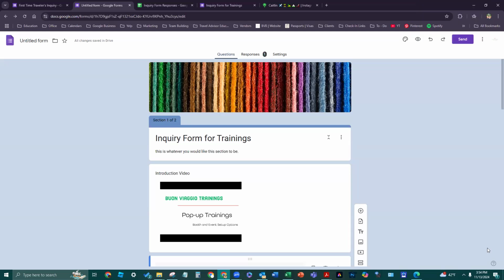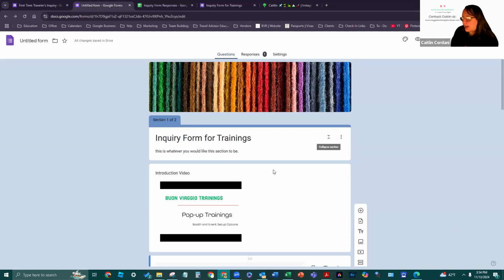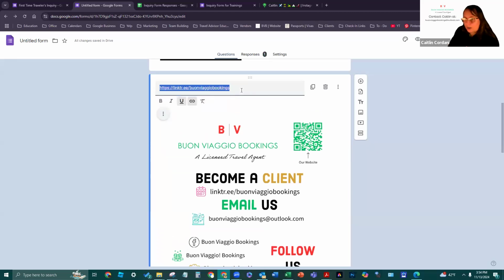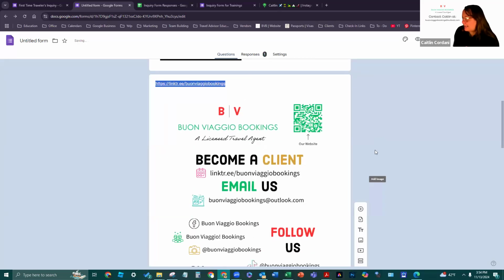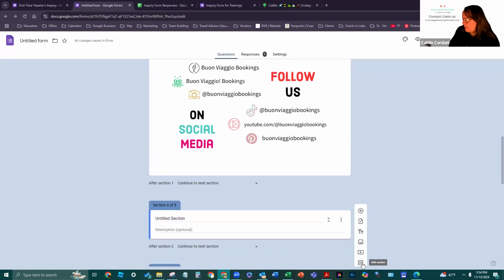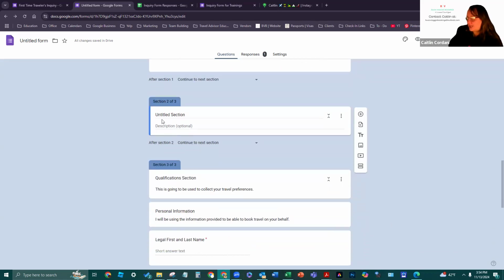Okay. So when you're selecting to add a section, you want to make sure that this is the last option that you're on and editing before adding a section. This is the add a section button down here at the bottom. It won't let me scroll the page and stay, so I'm just highlighting it here where my mouse is. It's add a section for these two bars. And then it does give you a section and it breaks up the form.